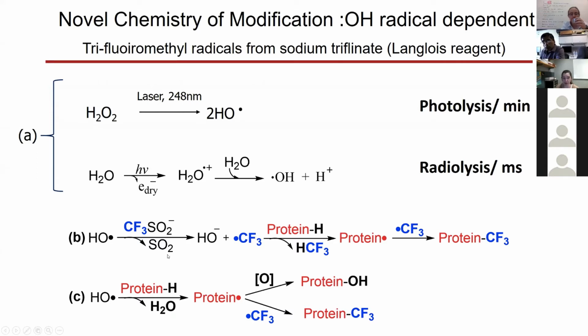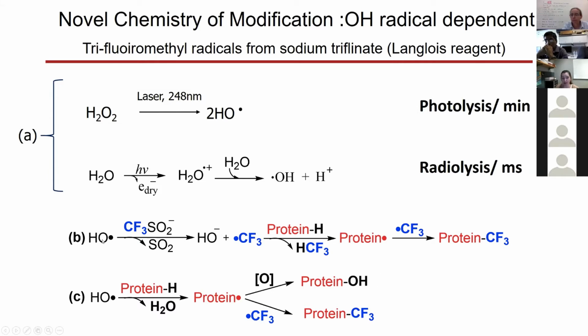And these hydroxy radicals make radicals of sodium trifluoride, and these CF3 radicals react with the protein, labeling amino acid side chains. There is also a secondary reaction in this method: the hydroxy radicals also generated in the sample react with the protein the way we already know, so we can observe some labeling with hydroxy radicals as well, basically in parallel.